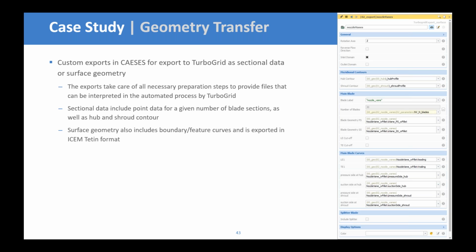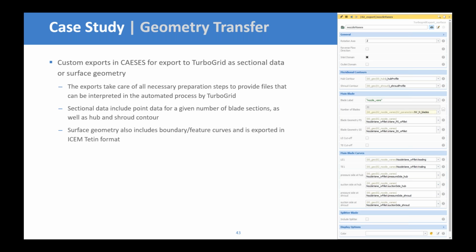And these custom exports that we have in CAESES are really dedicated exports for TurboGrid, and take care of all the necessary preparation steps to finally provide the files that can be interpreted without any problems within the optimization process by TurboGrid. So in case of the sectional export, it will generate this sectional data: there we have point data for each section as well as point data for hub and shroud contour. These will be generated within the export and then written into the corresponding files.